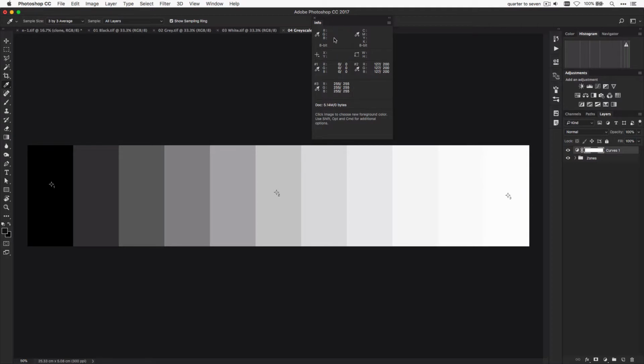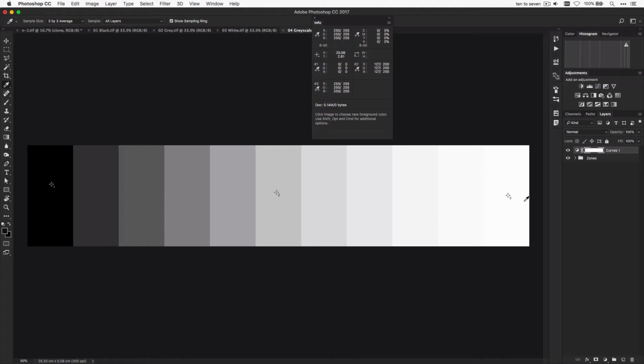We'll also notice up here that this live readout has the same thing: the original value on the left, a forward slash, and the new value. So if I go one past middle value, looking up here, it was 151, it's now 220. And 177 went to 235, 203 went to 245, 229 went to 251. So by increasing the density, I've increased the density on not just the middle value, but over here. If I go back the opposite way, towards black, same idea. All these have been increased, except for black and except for white.